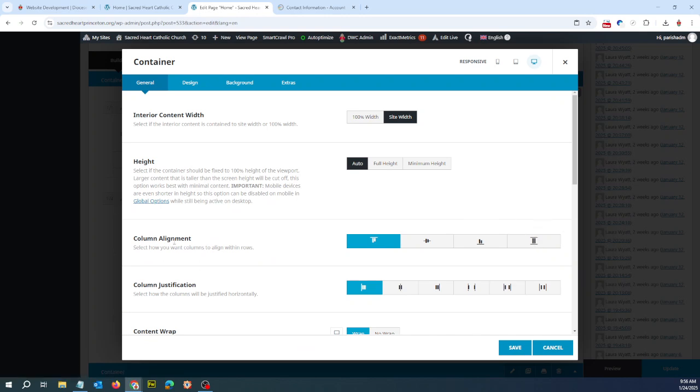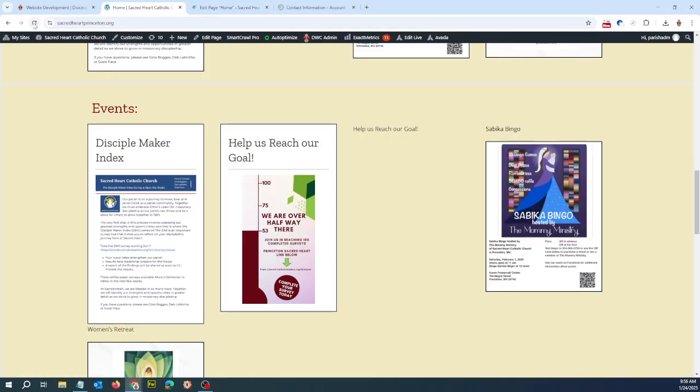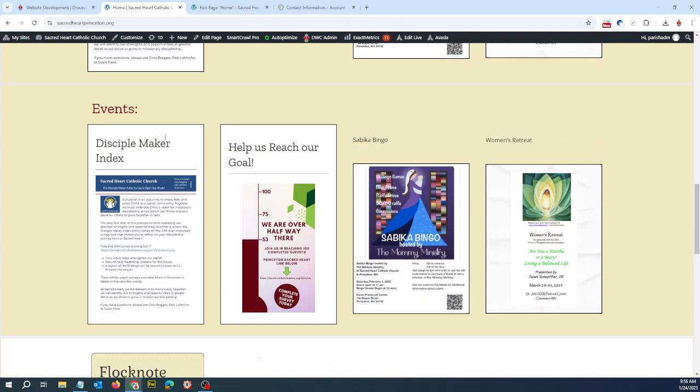This is column alignment. So I'm going to make it stretch. And we can also center them and then save and update. Let's see what that looks like. Okay, so now see it stretches the columns so they match, and then your graphics fit in here.